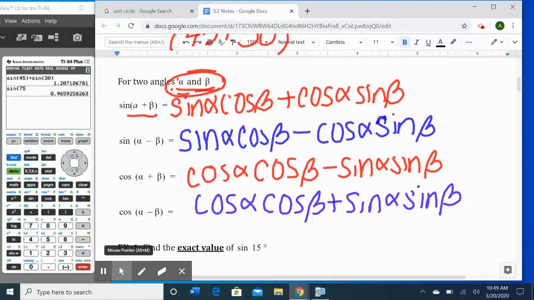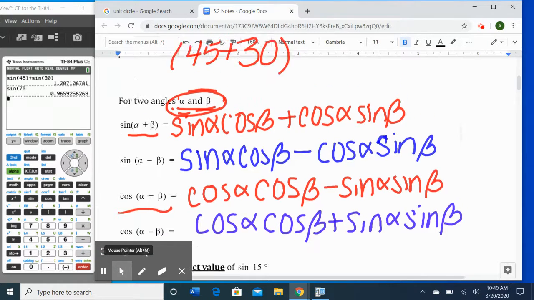Notice how the cosine of two angles added together, that's not written wrong. I made sure that these are written correctly. That is subtraction in the middle. We are not going to prove these identities or find where they came from. We're just going to use them. In your own time, you are more than welcome to look into how they developed these formulas. We're just not doing that in this video.